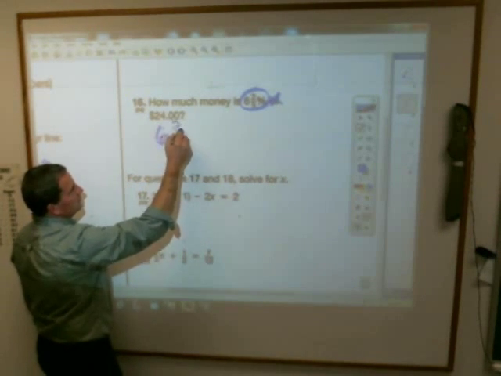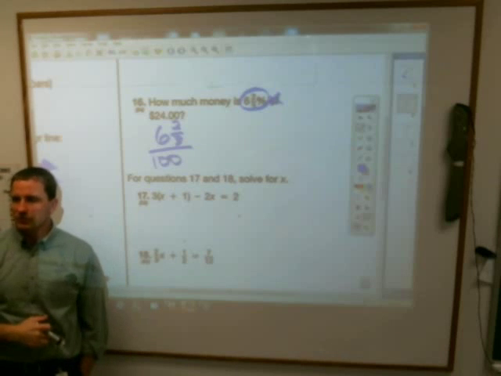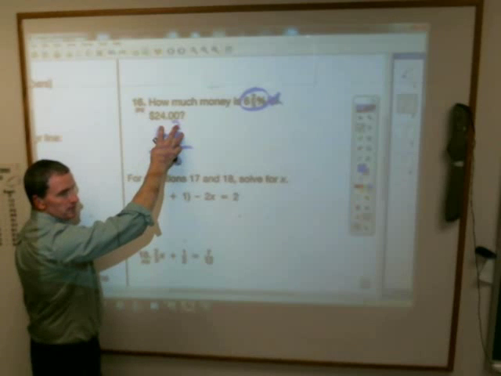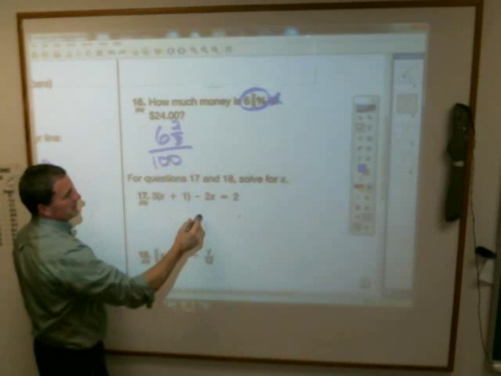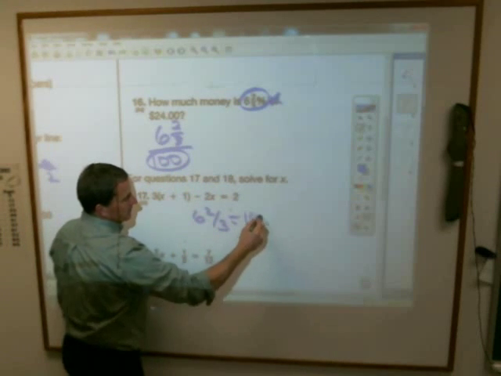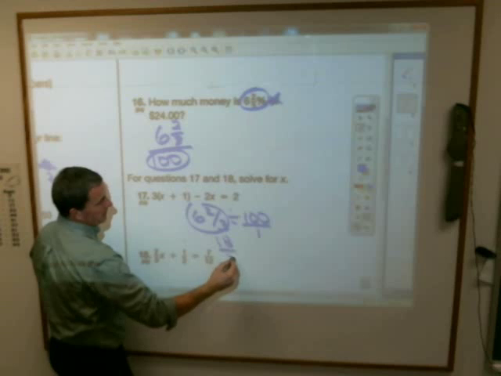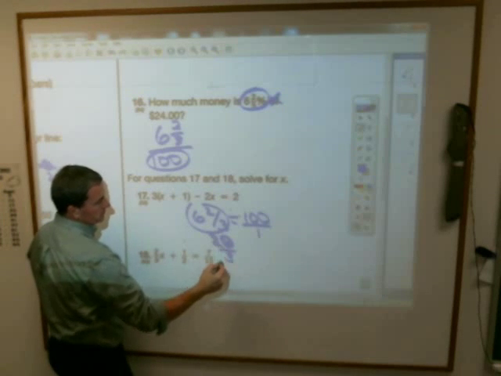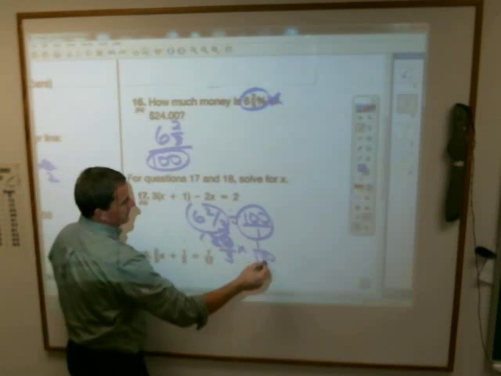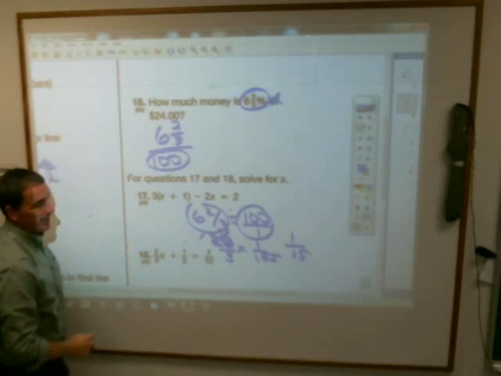So if you take 6 2/3 and put it over 100, you've changed it into a fraction, and that's really easy to work with, is it? No, you just need to simplify it. How do I change this into just a single fraction? Well, you look at this and say, oh, this means 6 2/3 divided by 100. How do I divide by 100? Well, I make this a fraction. I change this to improper. It's 20/3. And I flip and multiply by this, which is 1 over 100. Cross canceling, I end up with a 5 down there. 6 2/3 is 1 over 15 as a fraction.